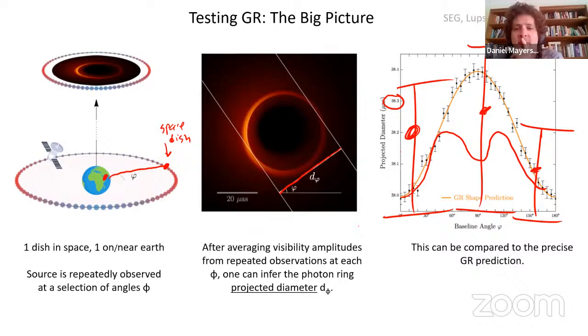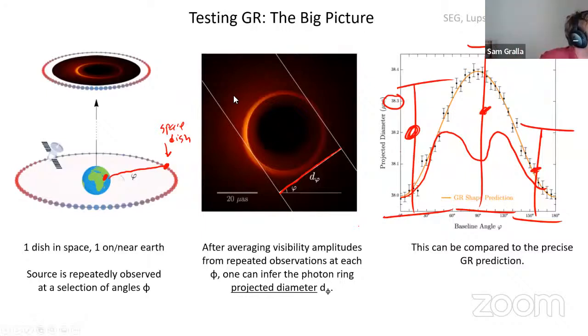So maybe Sam, can I direct your attention to the question in the chat? Because I saw that there's a question in the chat about the shadow. All right, let me read it. I would like to get back to something you said all the way at the start. You said the black region in the center is not the shadow. Can the black hole shadow, as in the theoretical shadow, based on illumination from all around, be observed or measured? Or is there no hope to distinguish this from the hole in the disk?